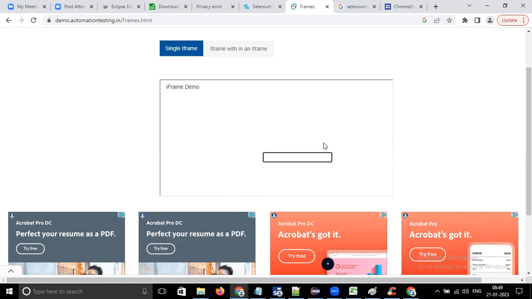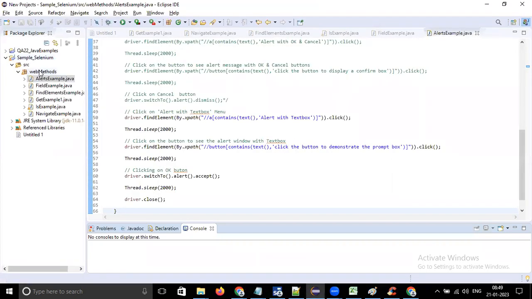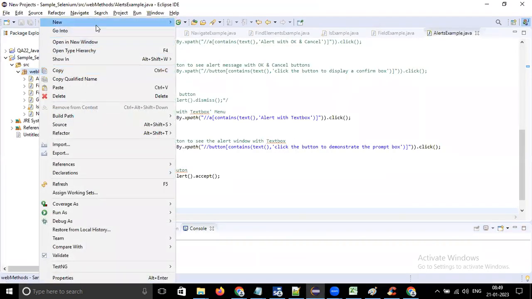Let's see how to enter text here in this particular frame. I'm creating one more method, one more class.